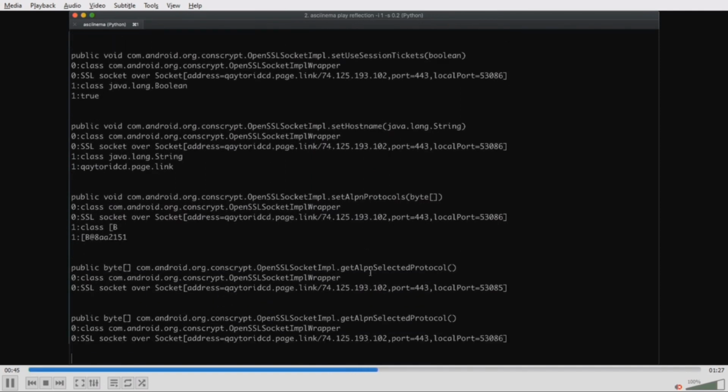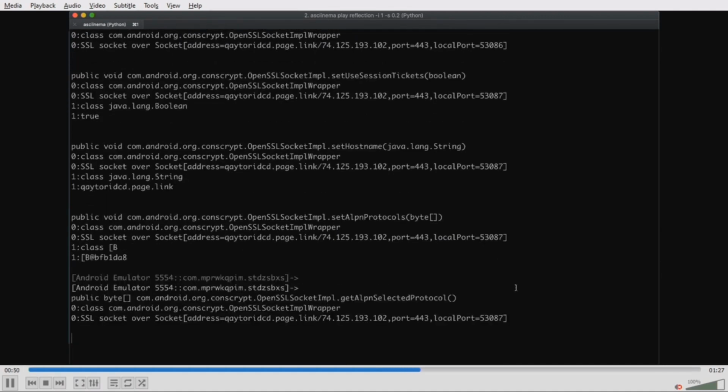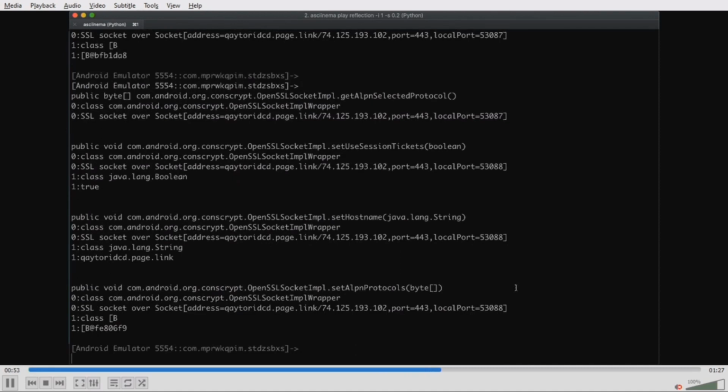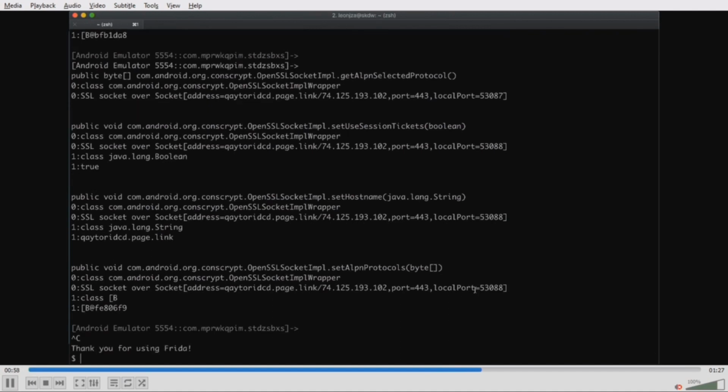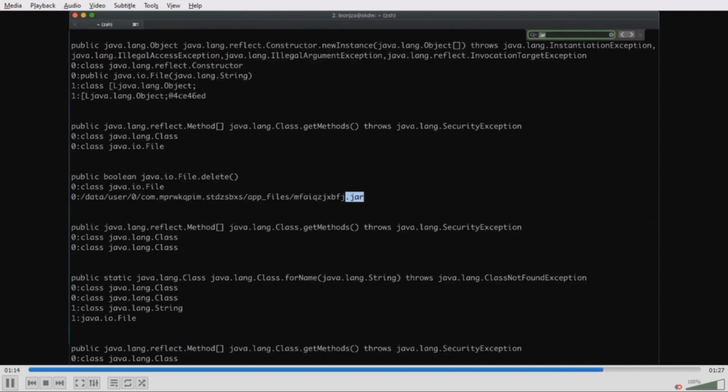Now, once we've inspected some of the network activity, maybe we want to understand how this application came to make this logic happen in the first place. Well, like I've mentioned, the Dex class loader could be used to load arbitrary code from outside of what you may have expected. And we can see over here that using reflection, the class loader was loaded, and it tried to load that jar file that you can see in the path over there. More interestingly, though, once that jar was loaded, it deletes it off disk using a delete call later, making it a little bit harder for you to catch that and uncover what this malware might be up to in the first place.